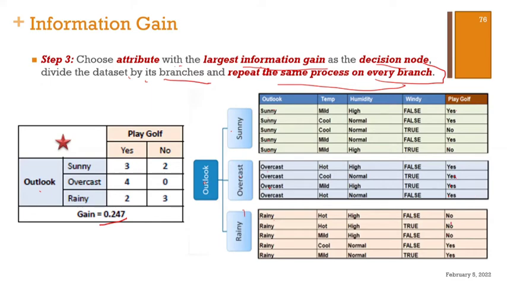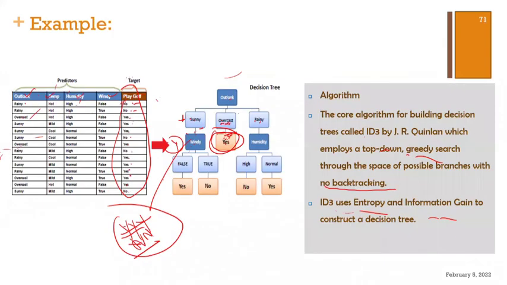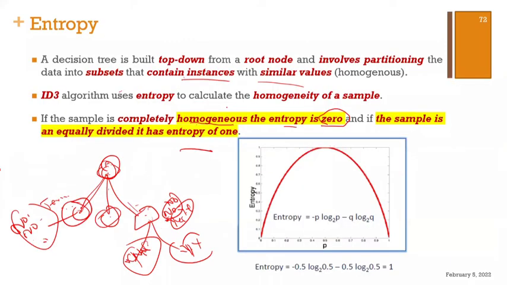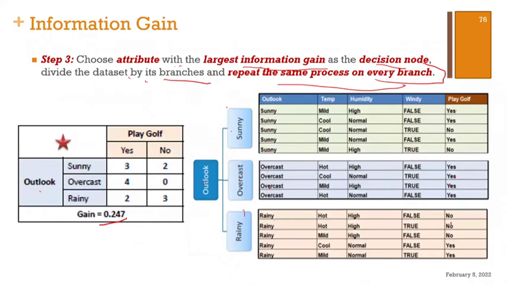Now, in this case, this is the first step, which is this stage here that I showed you earlier. At this stage, this is the first step we have carried out. At this first step, you can see that overcast has very homogeneous samples after the partitioning. It means all samples that have overcast as the value under Outlook, the Outlook of the day, are overcast. So any sample that provides this particular attribute value, we are going to classify automatically as yes.